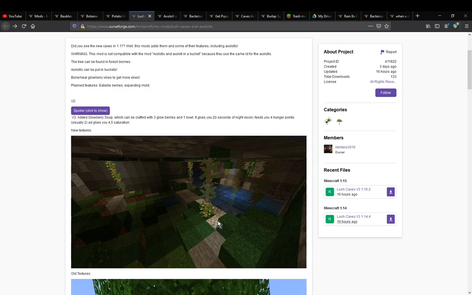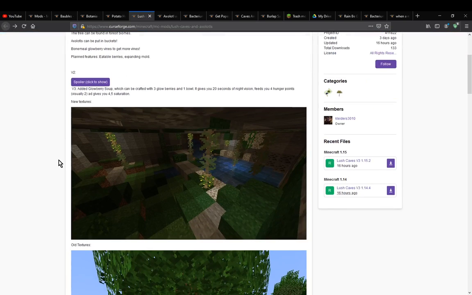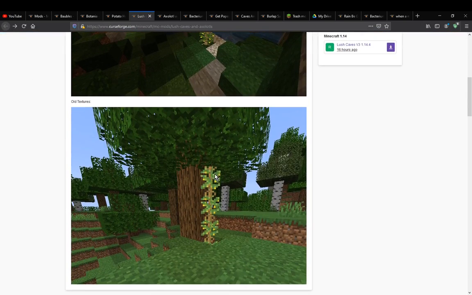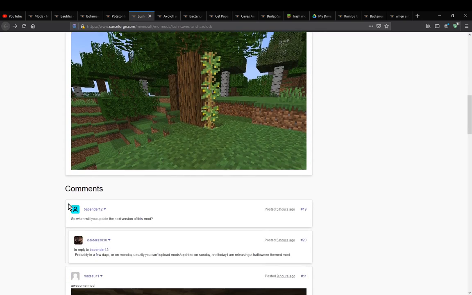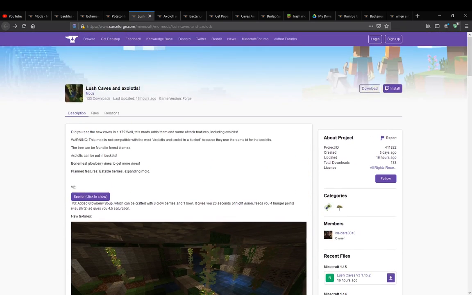The other thing really to cover is the fact that I think these might be naturally generated, or it's just for the sake of showing it off. It may be an image just to show them, but it does say that you can go around those, plant features. Trees can be found in forests. Also, the azaleas I assume do naturally generate. We've just got a glow vine there for old textures being shown, possibly. And new textures, but yeah, I don't know.